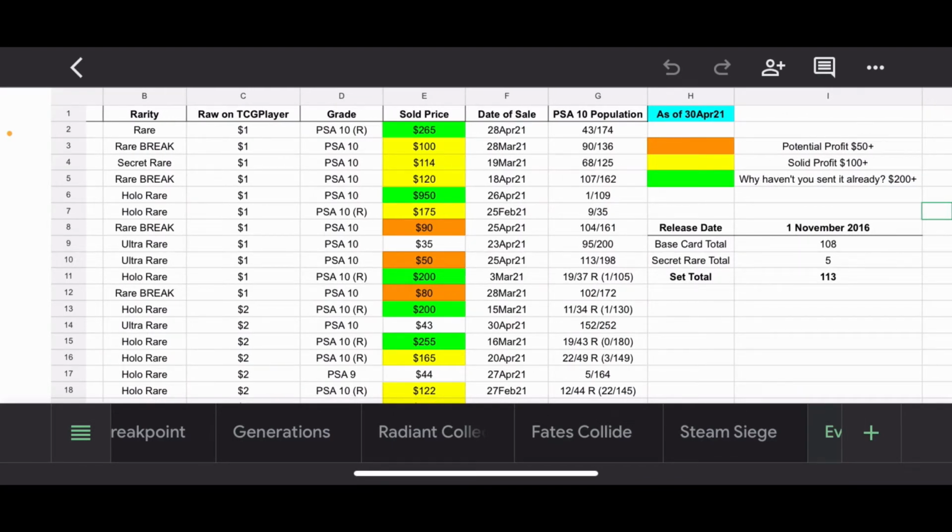Base card total of 108, with only 5 secret rares, and these secret rares are kind of different. Definitely not that hard to pull. You find them in the uncommon slot. And with a set total of 113, a very small set, but let's just say this set is highly collectible, and if you're not aware of this set, you either just got into the game or maybe you happen to be living under a Graveler or something.